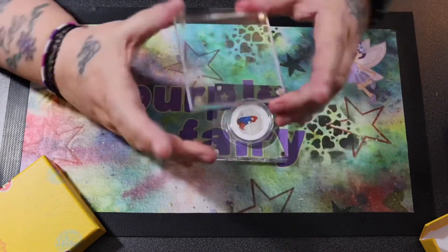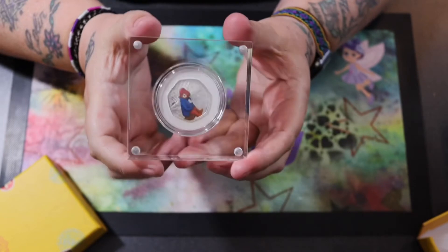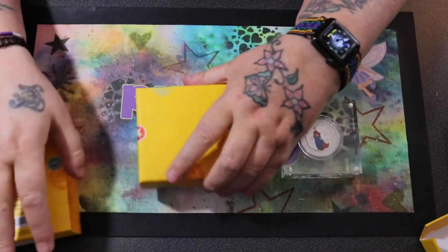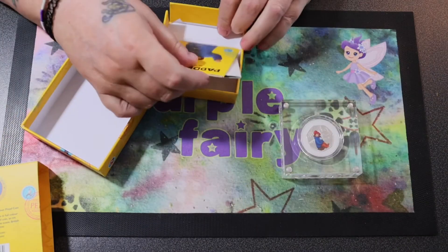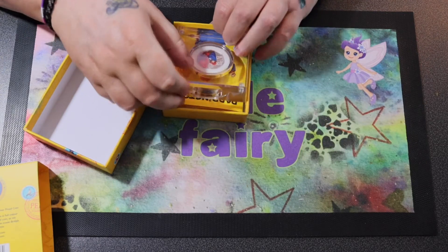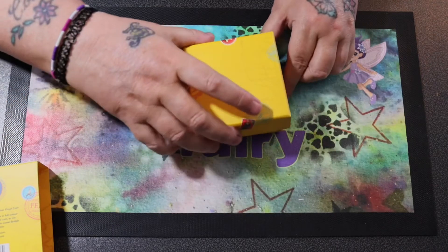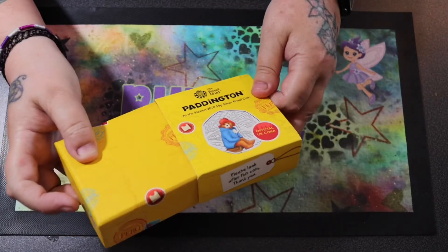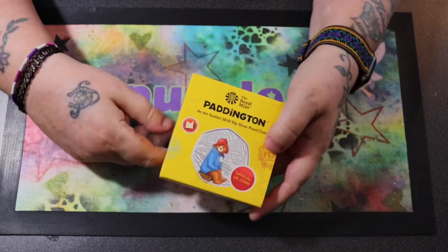I just need - oh that's bad - I'm going to get a clip then. I need one more, I shall have to track that down for a decent price. So I've got all the - is it the 2018 set of the Beatrix Potters in silver, so I wanted to get the Paddingtons. I don't want to get everything because it's just going to be too expensive, but I'll probably get them when I see them on offer like this.